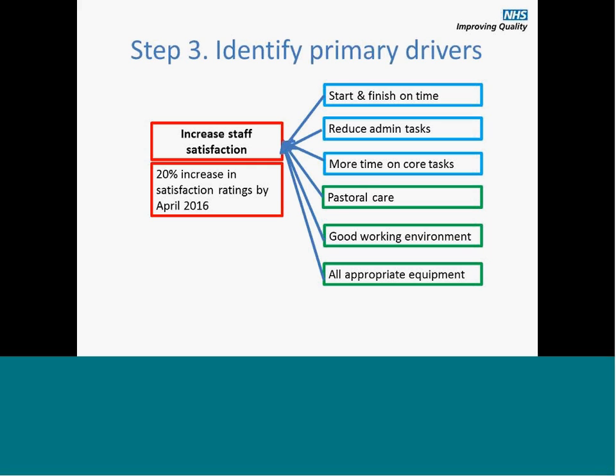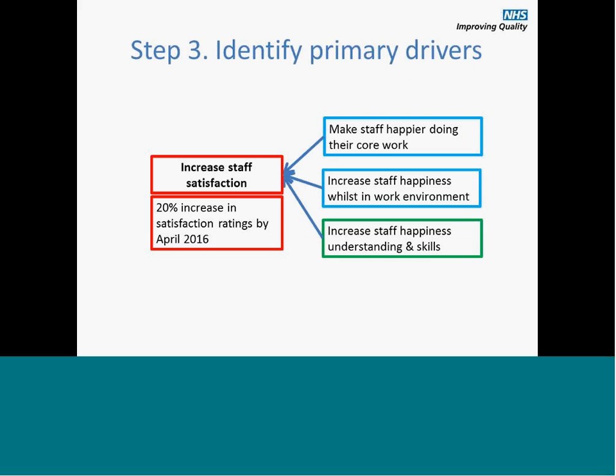Here's one. This is a difficult one. I've been trying to do this in the last few days to have another example. So I thought staff satisfaction, and the list on the right here was just attempts, and I was really struggling with it. I think you could break it down like this. You can always use structural primary drivers. You can think in terms of what needs to happen from an IT point of view, what needs to happen from a human resources point of view, that kind of thing. But that's all like a fishbone diagram in a way, and it's okay, it's fine. We use that. This one's better.